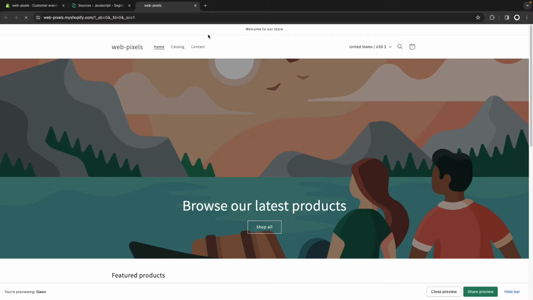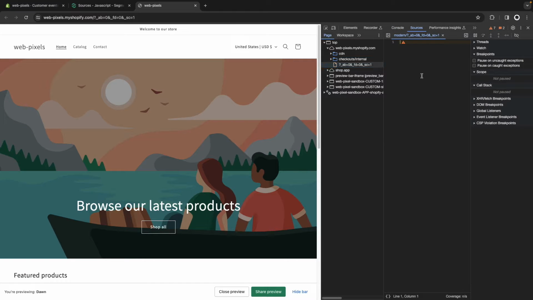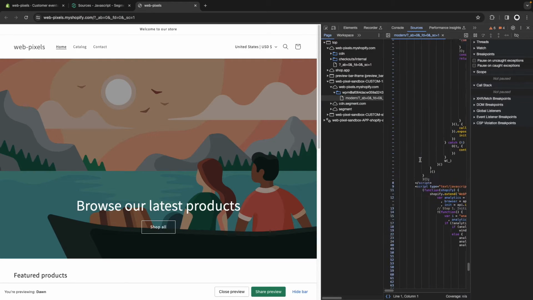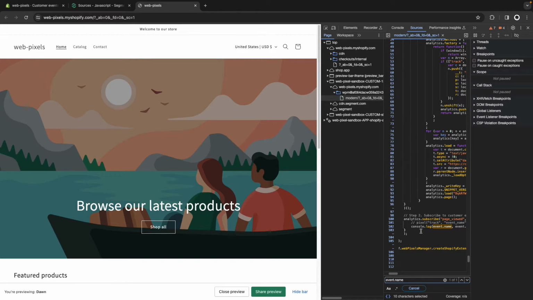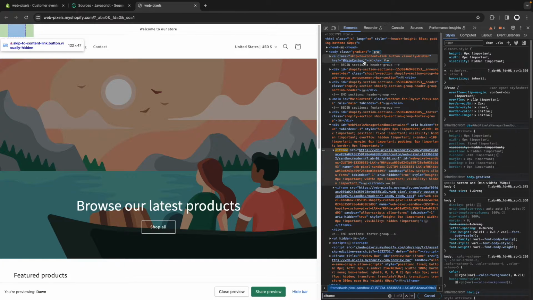Now from the store, if I refresh this and open the console, over here, I'm going to see that the event name is being printed and the event data, which is undefined, is also being printed. And if we check where this is coming from, I refresh the page. Here I'm going to see that this is the code that Shopify is injecting. And if I look over here for event.name, there is my console.log. Now, the iframe where Shopify is putting this, if we look for iframe over here, it should be this one. See? Yes, it is this one.